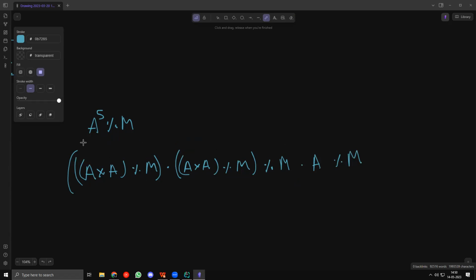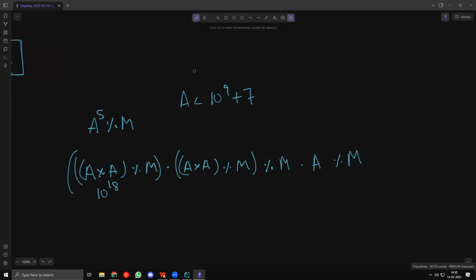Yes, Akash. So we are doing this generally to avoid overflow. But let's just say that we are just doing this, right? Here we will take a into a, which should be some value like 10 power 18. It will be at most 10 power 18 because we know that a is less than 10 power 9 plus 7. So I'm just assuming that mod is equal to 10 power 9 plus 7 over here, which is the maximum value. Like no one will give you a modulo above that. So you don't have to worry about that.